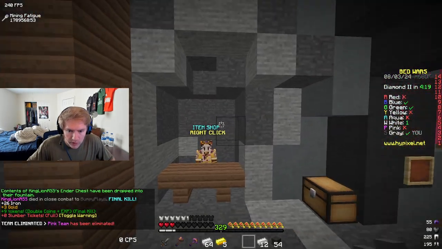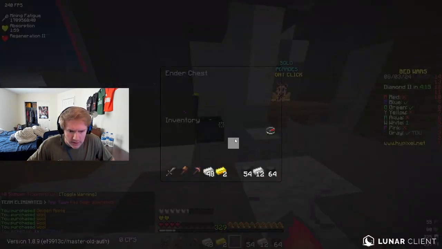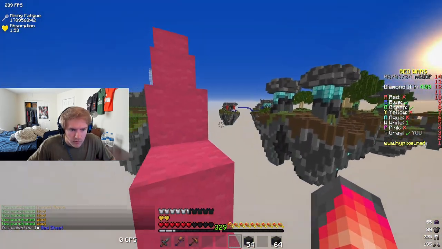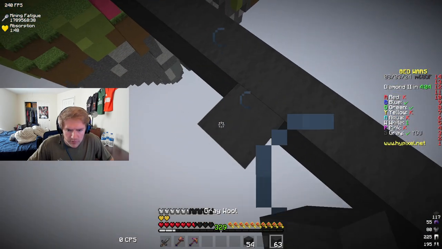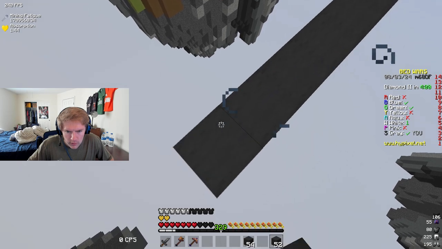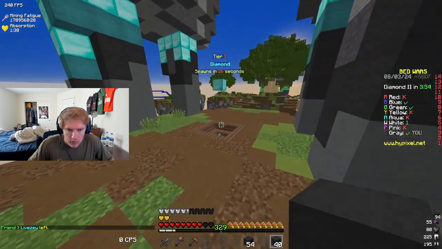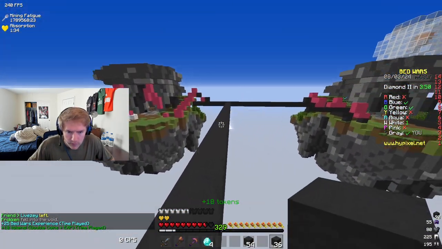We had better armor, so that was good. Okay, there's only blue, green, whites. This map sucks, by the way. Hate this map. Okay, we're gonna do something different. Instead of rushing, we're gonna go for diamonds. Yeah, we're gonna take our time here.